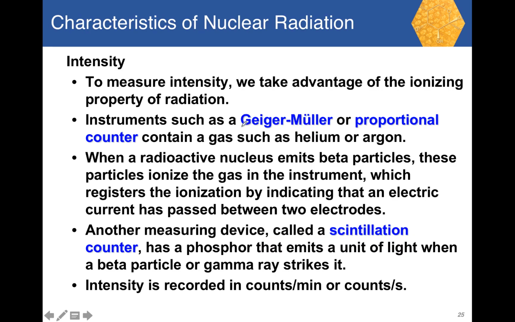Just quickly here, some terms that you should be familiar with. The Geiger Müller is an instrument that's used to detect radiation. So you've seen on the news that folks in different areas are checking for radiation. They have this little instrument that beeps, and that's the Geiger Müller counter. Another one is the scintillation counter that's used to measure radiation based on what's emitted from the environment. So these instruments can detect what's emitted from the environment.